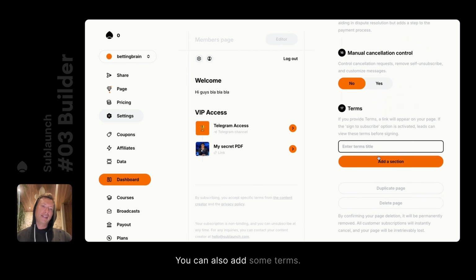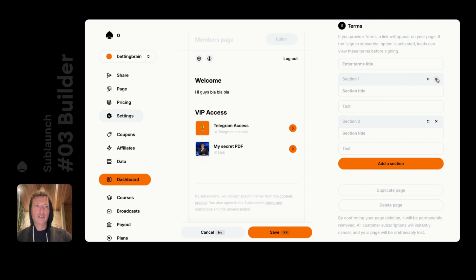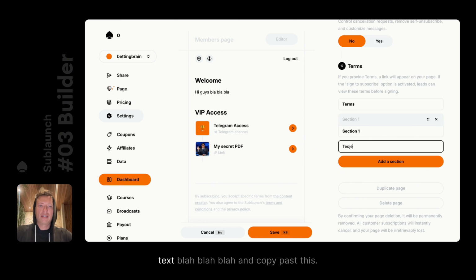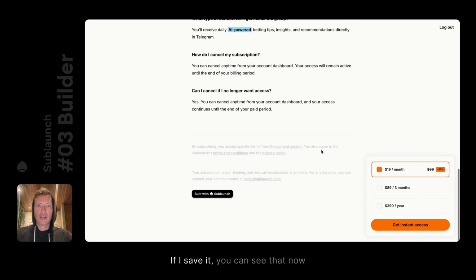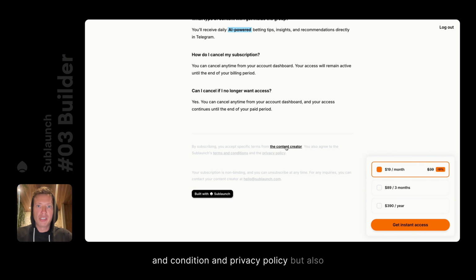You can also add some terms. It will create, for example, terms, section 1, text, blah, blah, blah, and I can copy paste this. If I save it, you can see that now in the footer, we have the Sublaunch terms and conditions and privacy policy, but also the content creator terms.